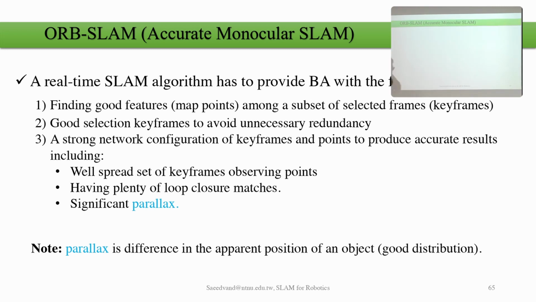Now, with knowing those backgrounds, a couple of maybe four, five, six backgrounds that today we discussed about visual information, we want to enter the general concept of ORB-SLAM, but we still need to know a little bit more, which I will explain during the explanations. So first of all, let's look at the general ideas. It is a real-time SLAM algorithm that provides bundle adjustment with the following features.